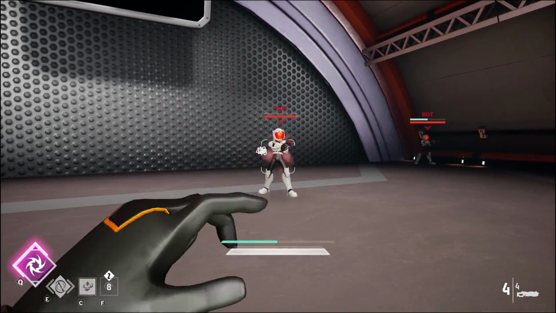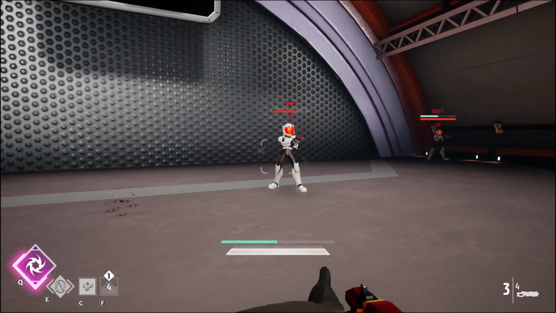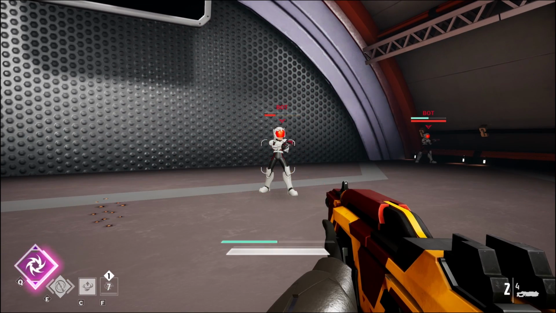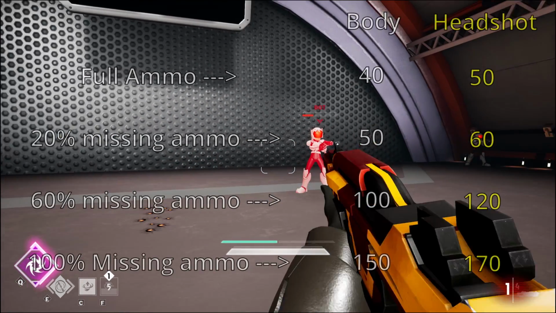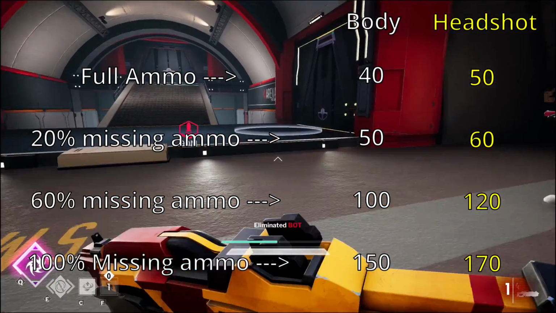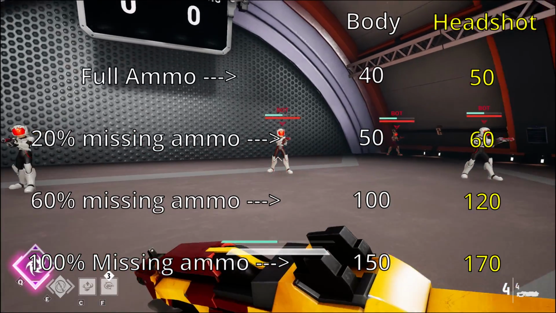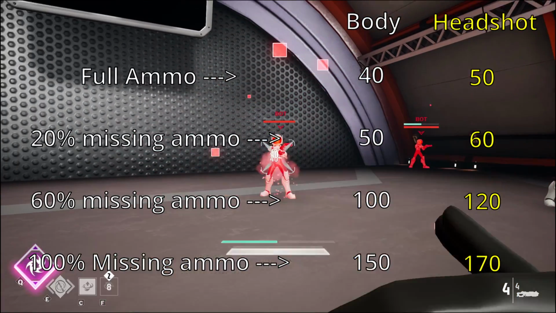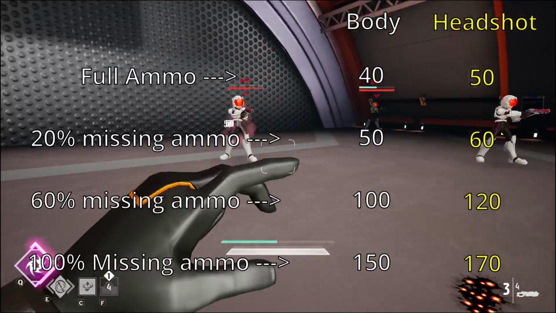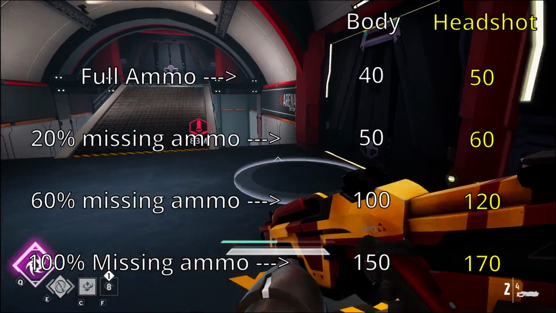But, and this is a big but, this damage exponentially increases as the bullets in your magazine decrease. So if you're missing, for example, 25% of your bullets, you get 10 extra damage. If you're missing 75%, you get about 60 extra damage. And on a completely empty mag, your damage is boosted to 150 for a body shot and 170 for a headshot. More than triple damage?